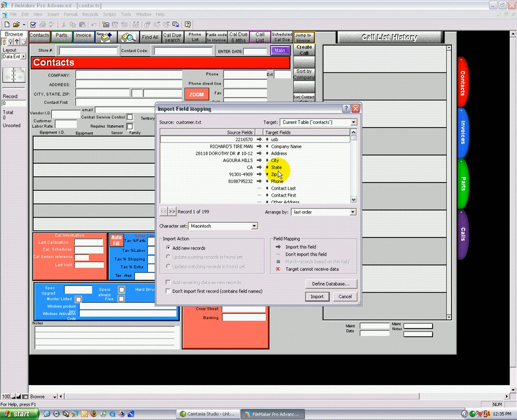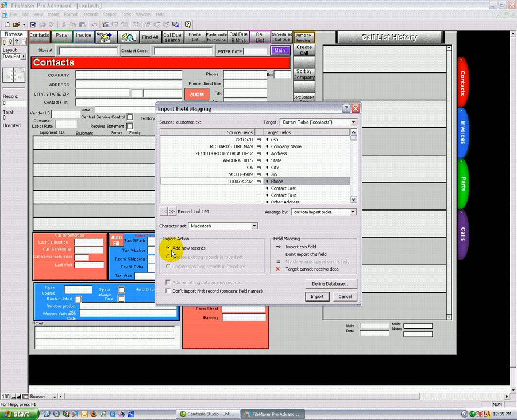Now, because I've already moved these, they're all in the order they should be, where the USB number would be the target field of USB. Let's say the city and state were switched. I would grab a hold of this, and you can see now where the city moved to the state down here. So let's say I want to move the phone, so it lines up with the phone number, and then the rest of it here I've lined back up. But once these are all in the proper order with an arrow going this way, you can see you can turn the arrow on and off. You need the arrows going through so they know that we're importing them all.